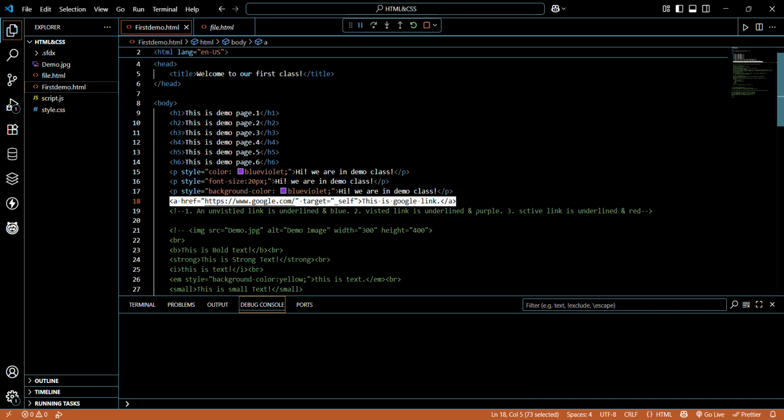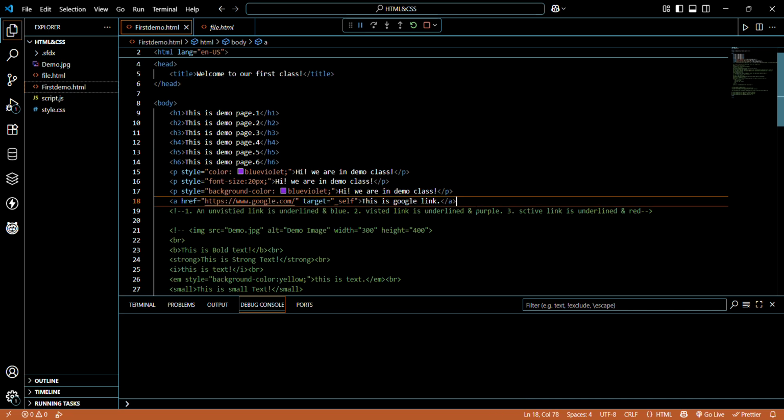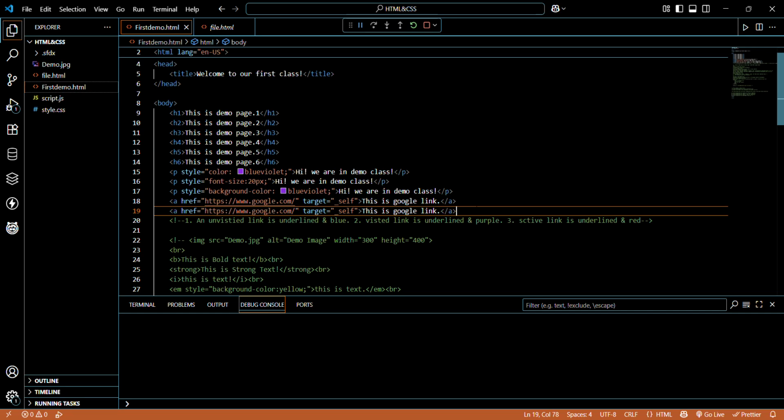But if you are using blank, let me copy this and describe it one by one so that we can see some results. Whenever you use blank, you can click on this particular link and it opens in a new window or tab.